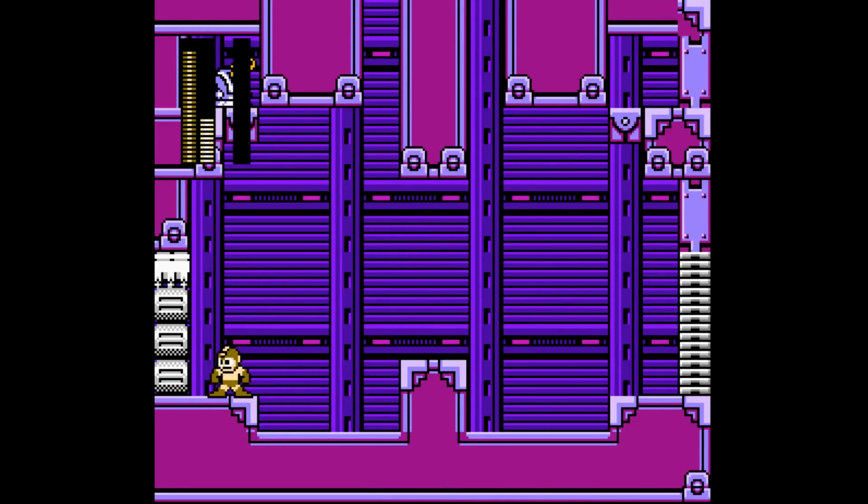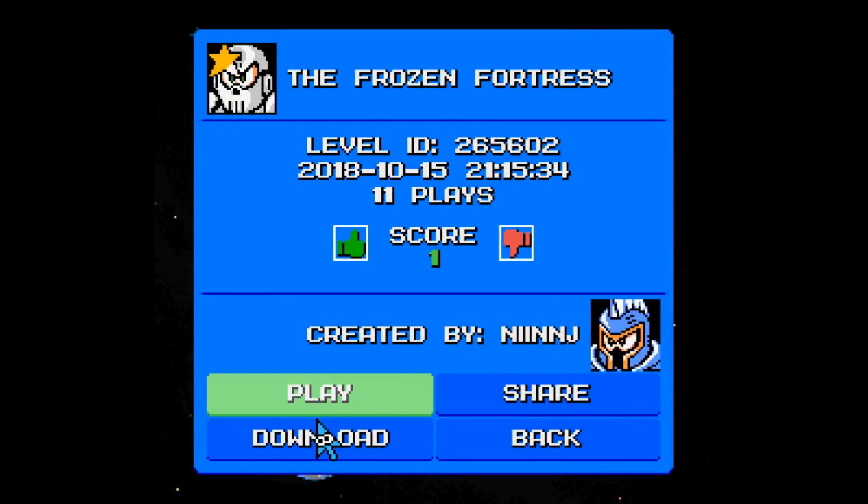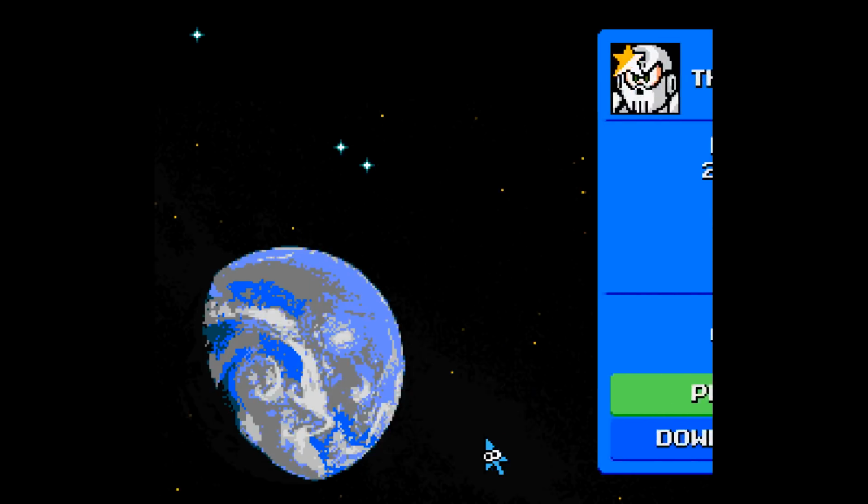So far, this was a decently or above-averagely constructed fortress stage. I wish it focused more on its main gimmick of being frozen, and there was the odd placement of that ladder with the forced Rush Coil usage. Then again, you are forced to use the Rush Jet in this stage, so it makes sense. Good work, Ninnj. This is a vast improvement over your Box Testing Facility level, which didn't explore and fulfill its potential. Here it is.